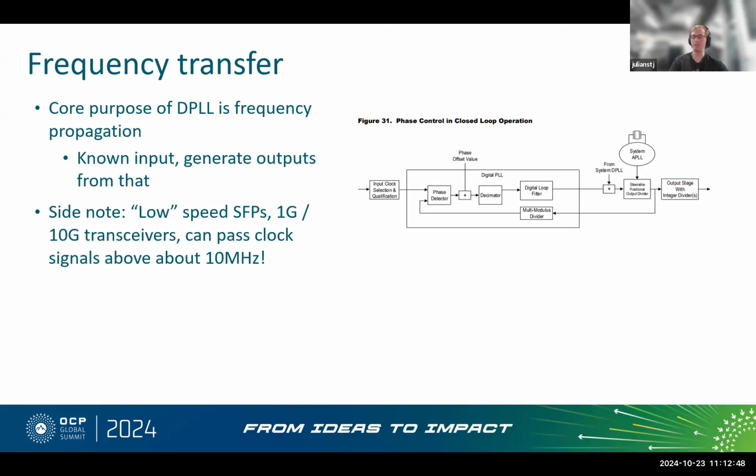But the only side note I give here is that low speed SFP, so 1 gig or 10 gig transceivers, LR, SR, BiDi, DWDM, all of these transceivers, don't tend to have much in the way of signal filtering. So their frequency transfer curve is actually quite low. It'll pass a very low frequency signal even. So you can put a 10 megahertz or 25 megahertz signal through a 1 gig or 10 gig SFP, and it'll pass through cleanly to the optical domain and then back to the electrical domain. So as far as the electrical to optical conversion goes for a two-way time transfer system, standard SFPs can do the job.